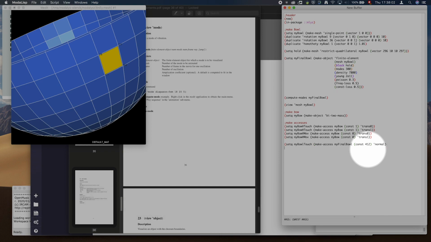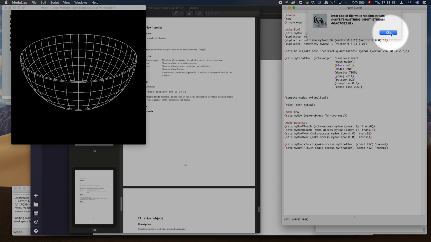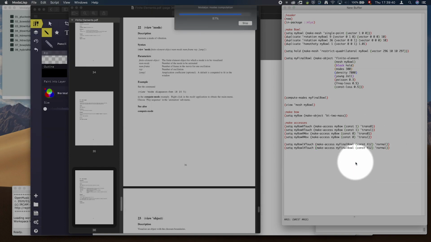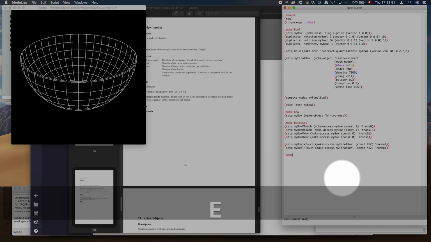And we need it twice for vertical and horizontal, which is why I'm going to write the V and the H in here now, and evaluate and see that he's not happy. Oh, of course, I forgot the bracket at the end. So now it works. Okay. Next, we are going to bow. So make the connections. So we need a bow connection.